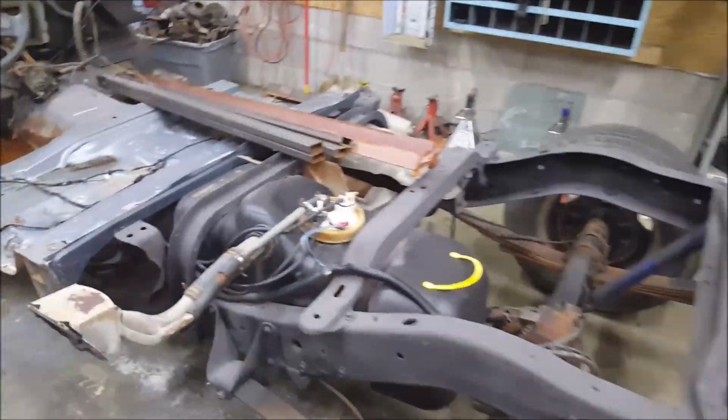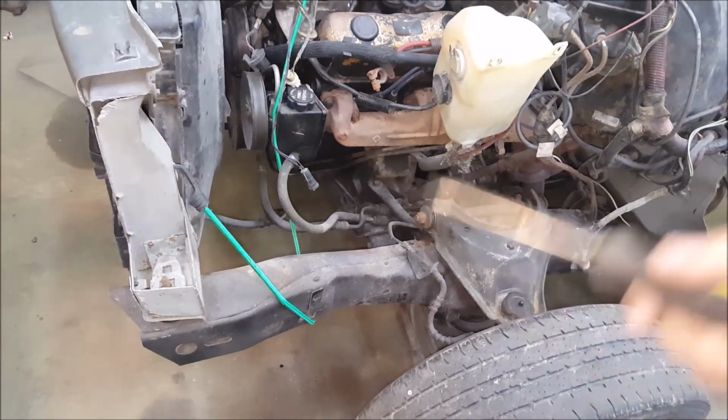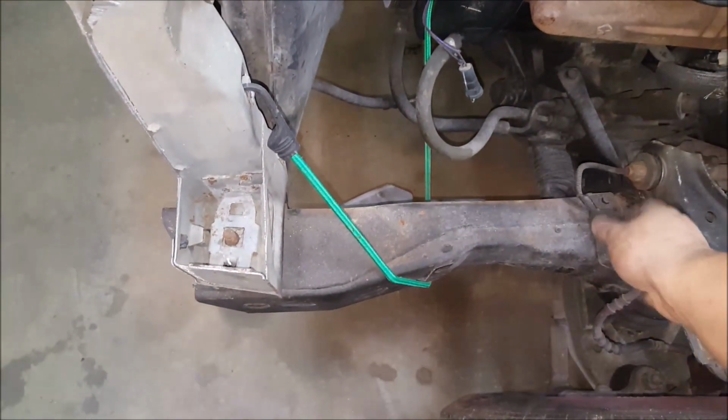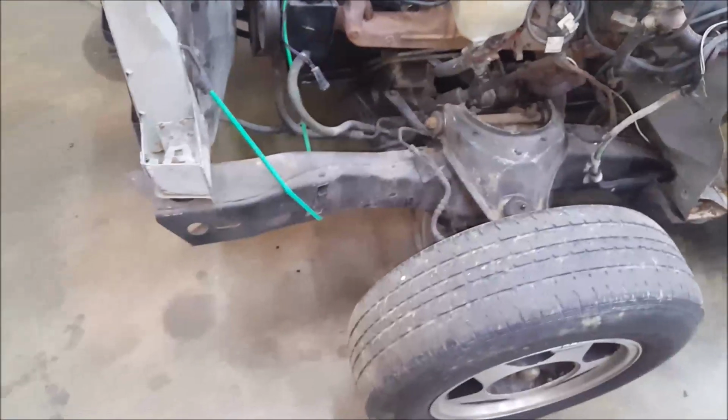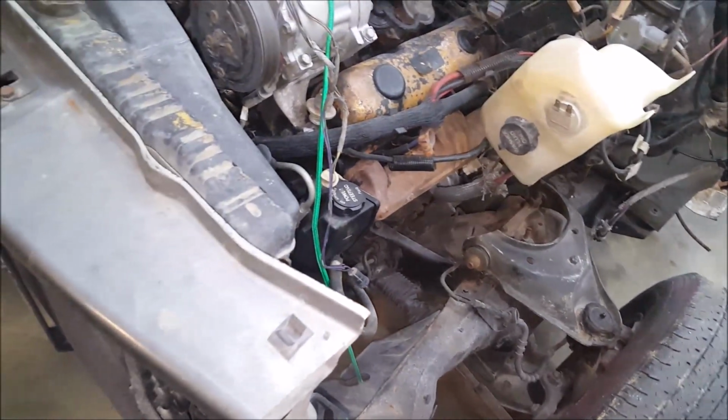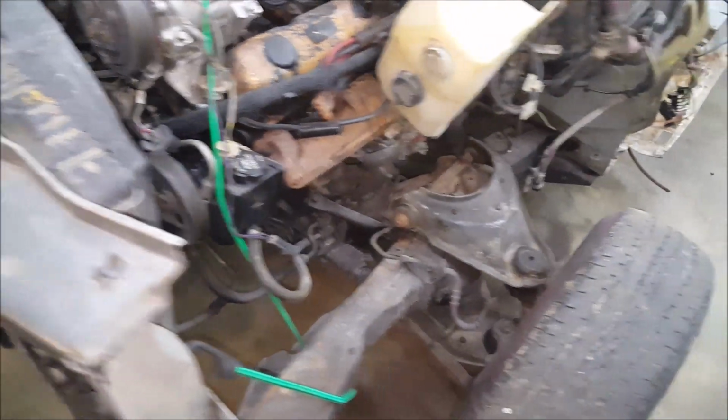Like before, it is not an International, it's a Dodge Dakota. Now I'm going to tell you why everybody uses these. Simple answer. Rack and pinion. That is the only reason. The S10s have the steering box right here. Makes it really hard to put a body on it. So always go with the Dakota.